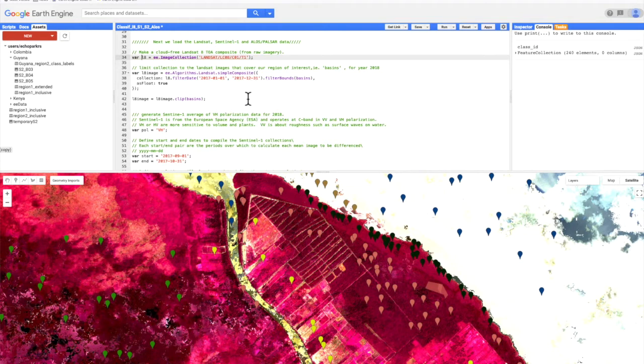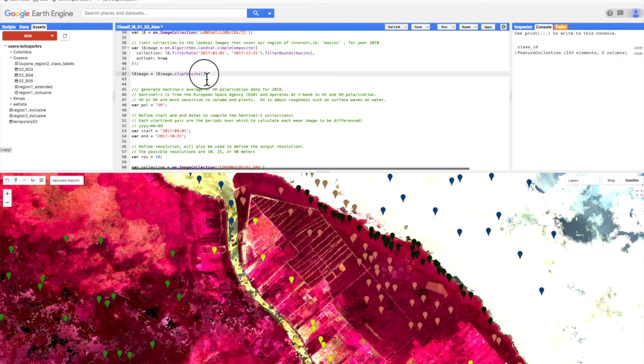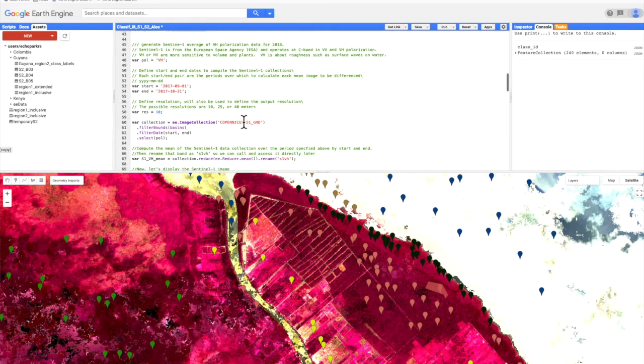Of course, here I am not taking into account any phenology or changes, for example in agricultural fields. Everything that happened during that year will be smoothed out into a single image. And I clip to my region of interest.